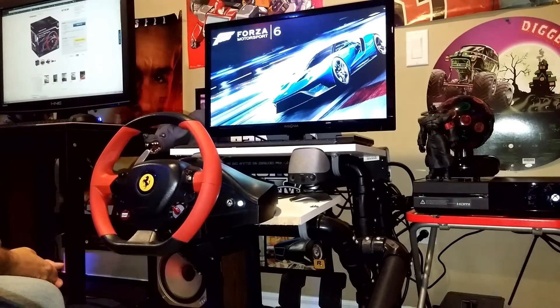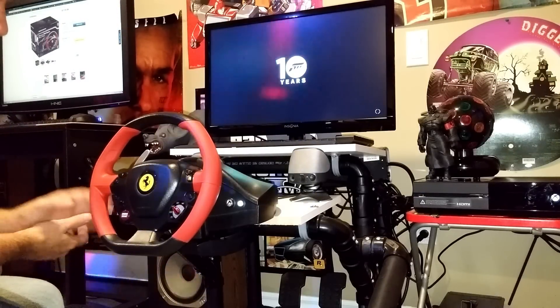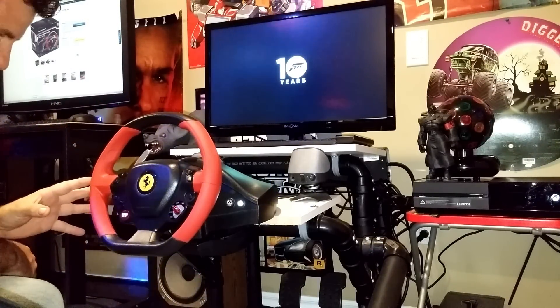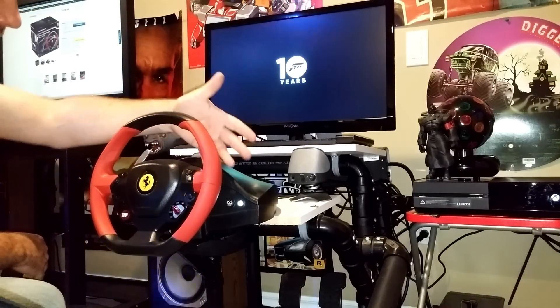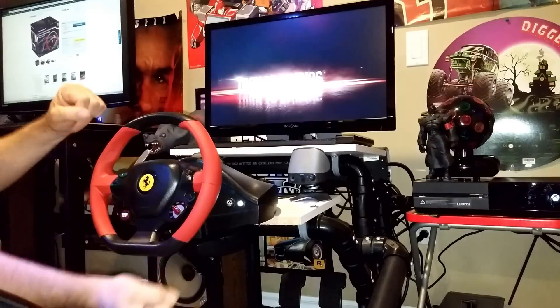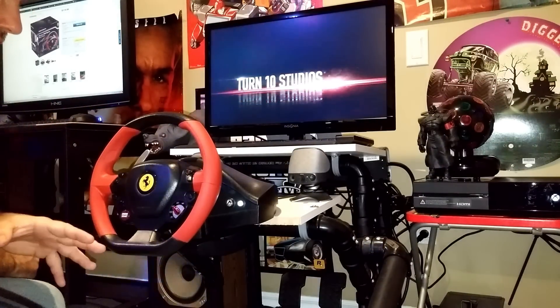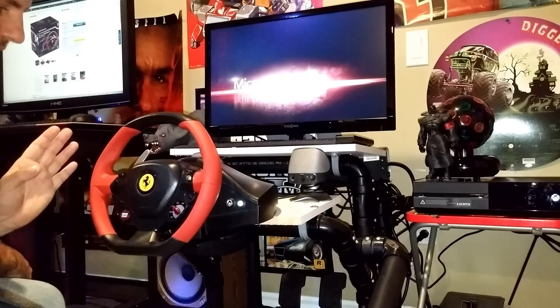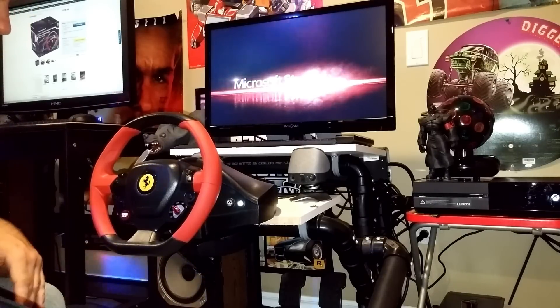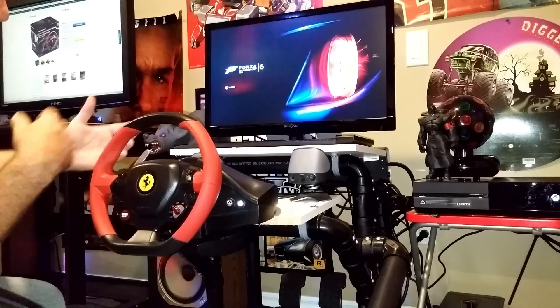This is a non-force feedback wheel. It has elastic bands, or a bungee cord as they call it, inside. You can actually change the tension of the bungee cord, though this is something I normally don't do — I just turn it off and on and it seems to work flawlessly. You have your shifter up and shifter down, and two buttons on the underside for shifting up or down as well.